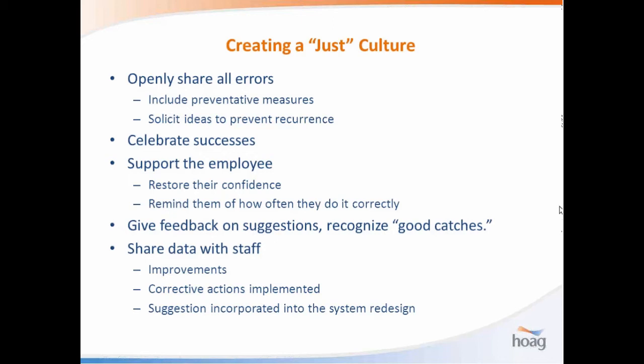Certainly sharing data with staff is important. If they are constantly putting these NCEs into the system and never hearing anything, it won't be long until your reporting falls off. If they think it's going down in a black hole, they're not going to participate. So really show them how you're using the data, some improvements that have come out of the data, corrective actions, and particularly celebrate any suggestions that were incorporated into a system redesign.